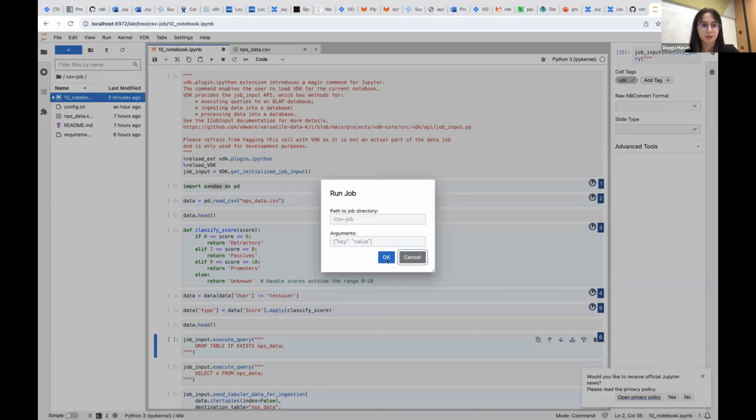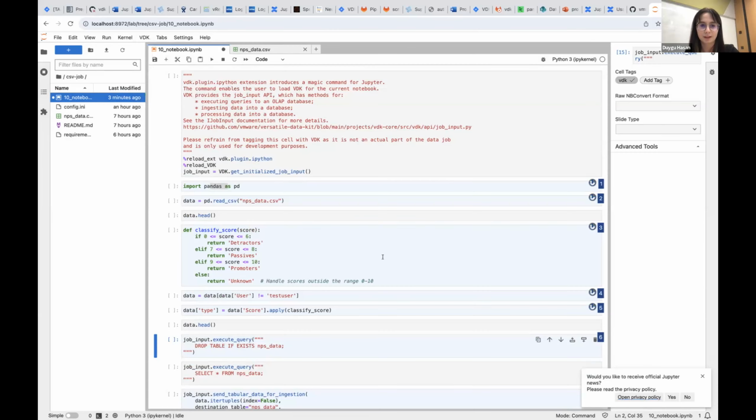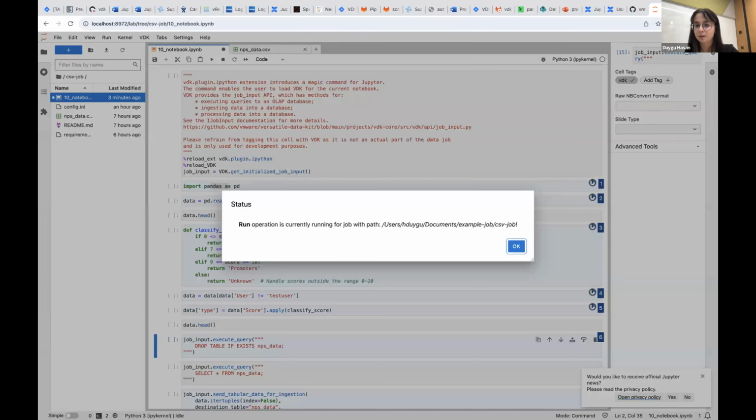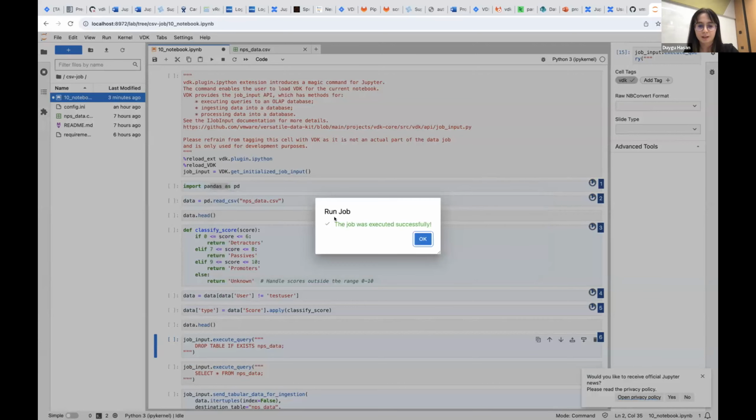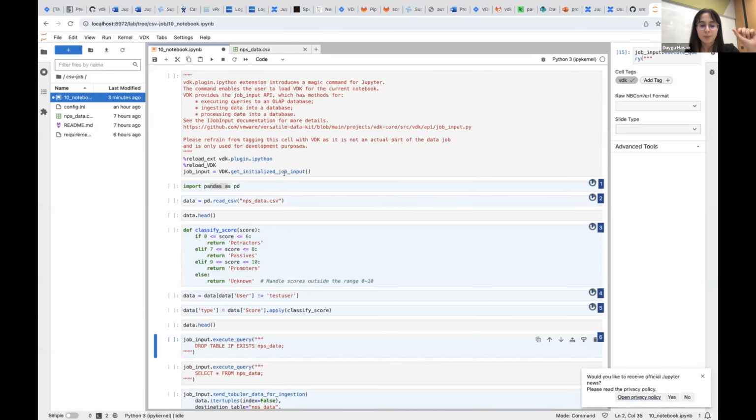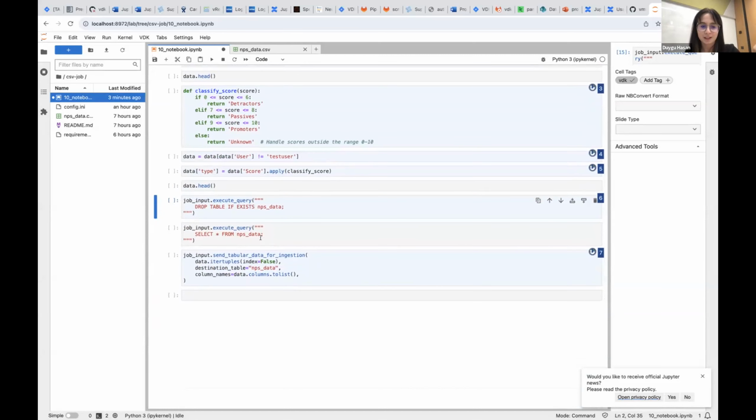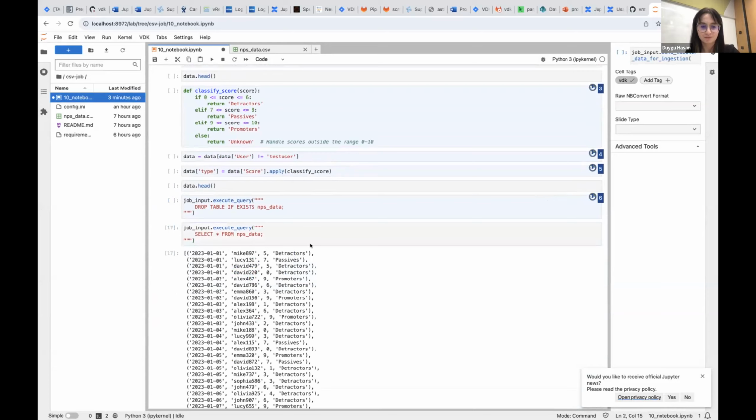Okay, I'm already in the data job, so I get automatically the stuff provided. So here's a timer, how much the run takes. You can check the status. And yeah, the job was executed successfully. So the code is executed, and now let's see whether I have my data in my database.